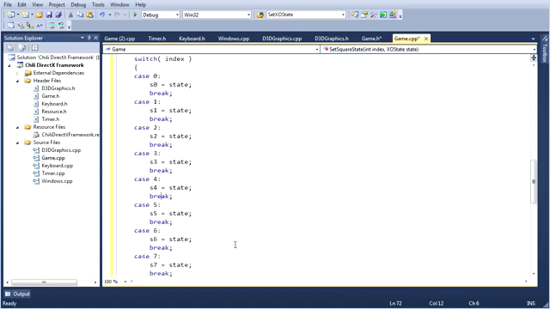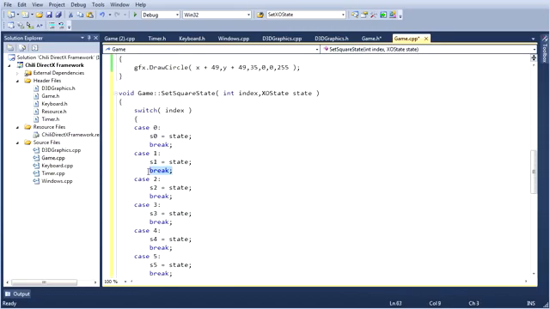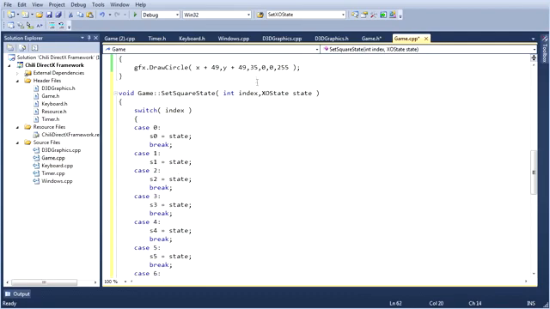It's quite simple, really. One thing, make sure you put in the breaks. It is so easy to forget these breaks. And if you forget one break, what'll happen, let's say we don't have a break here, and index is equal to 1, it will jump to case 1, and it will set S1 equal to state. But then it will just keep going. So it'll go down to S2 is equal to state, and it will also set S2, which is not what you want to happen.